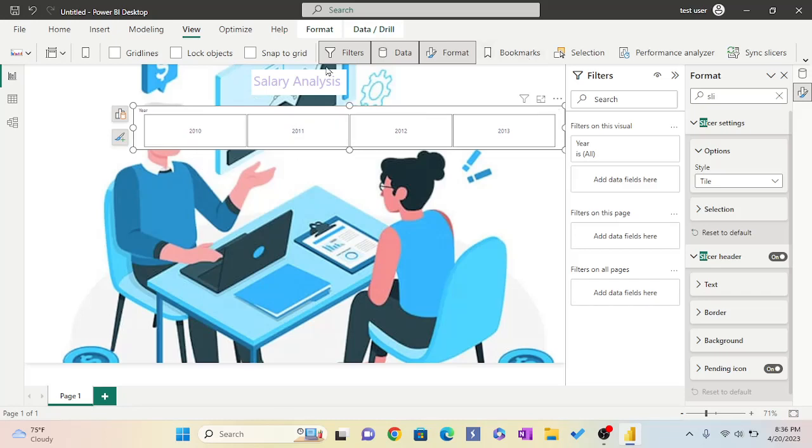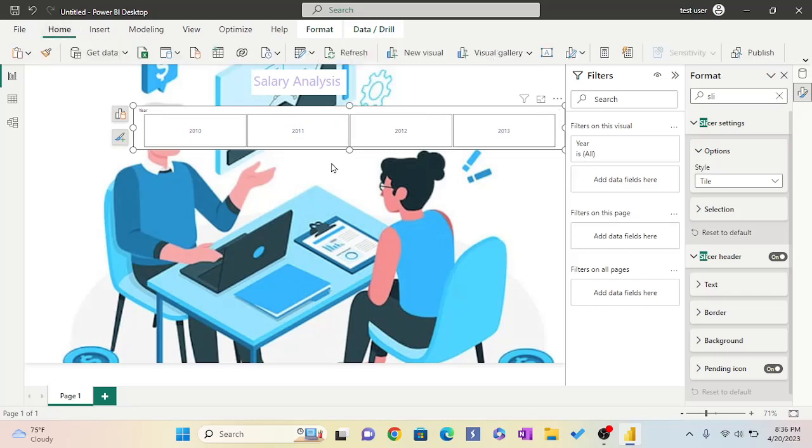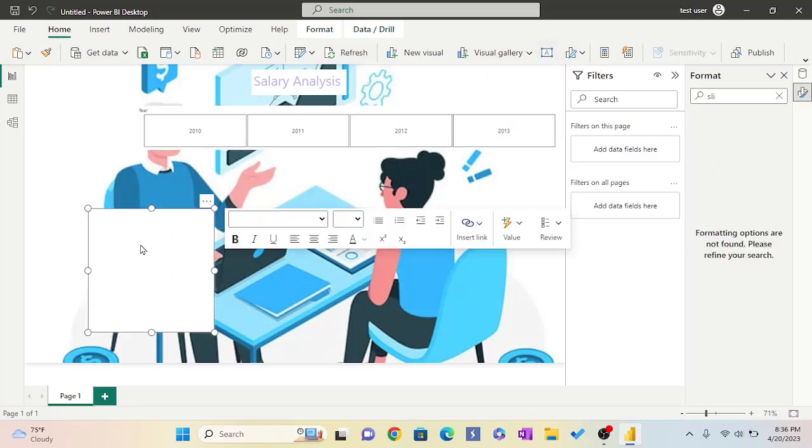And again I'm going to go to Home tab and I'm going to click this text box. Here I'm going to type select the year.